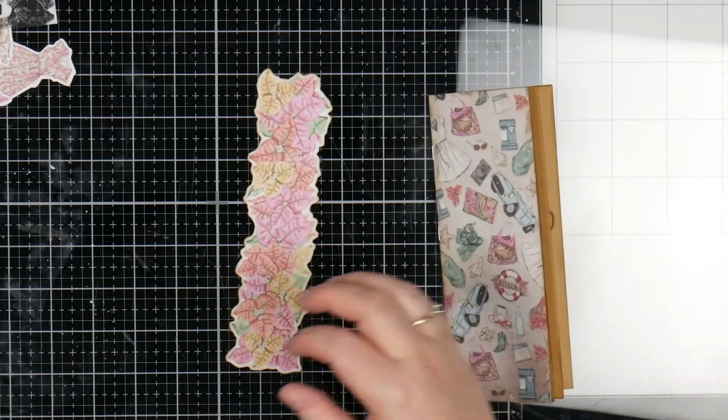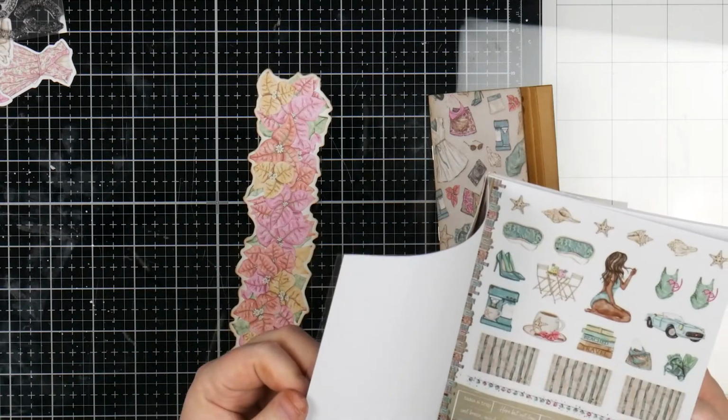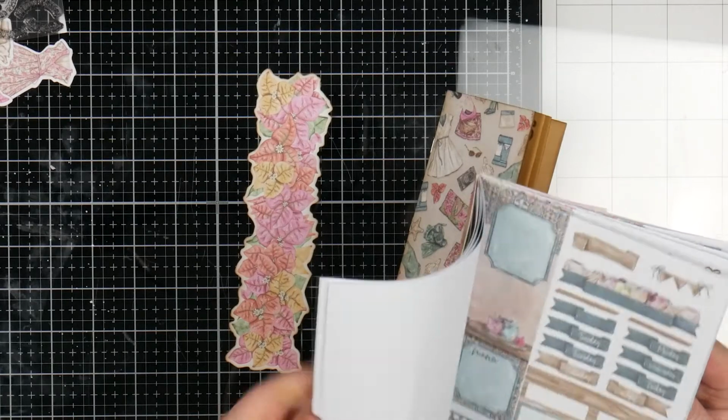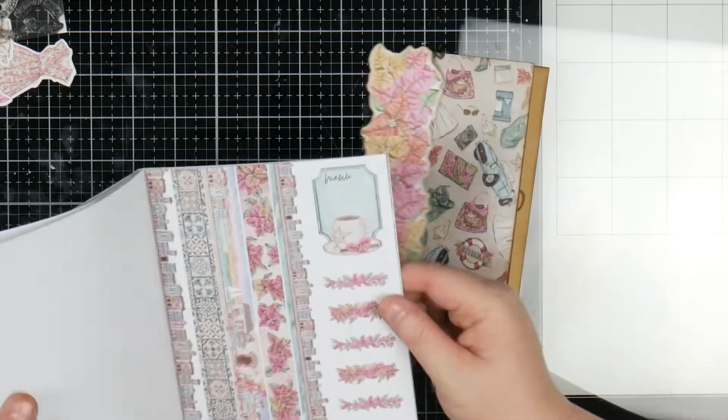I am just going to grab, I've obviously got the stickers. I've got so much more that I can decorate this with along the way. Where did the stickers go? I'm just checking if there's anything I want to put in here before I do the deco. I'll finish decorating a little bit more of this when we get to it. Just seeing again where that's going to sit.